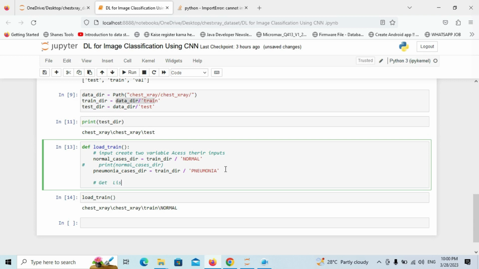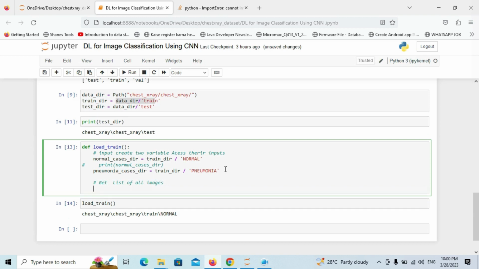So what are we going to do? We have to get the list of all images. I am telling you once again, if you try to use the glob variable, you will be getting the address, folks. You will not be getting a clear view of what things are there. I will just show you how this is going to take place here.